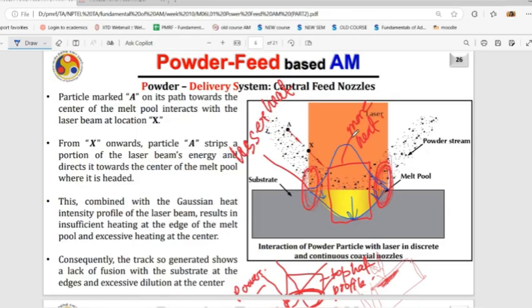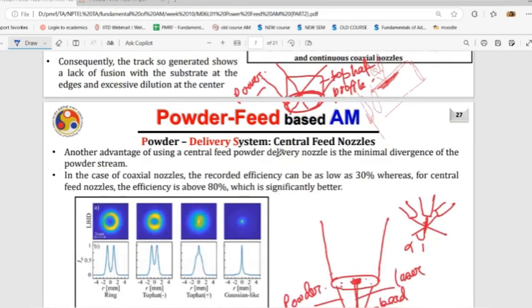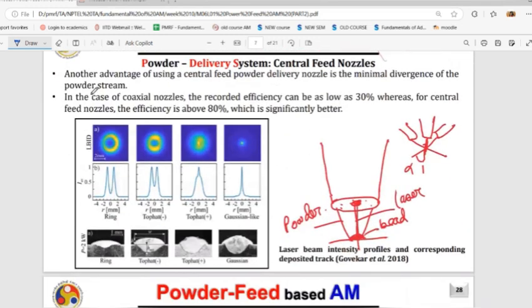If you're using this Gaussian beam for cladding or any additive manufacturing process, then you'll get the heat distribution effect in the melt pool. That's why your middle part will be deeper than the edges, and thus you get the parabolic shape of the bead, or parabolic shape of the heat affected zone in the melt pool. And it's constant for any case. So this is how you can feed the powder so that your laser focus spot covers the stream of powder which is coming, so that your deposition rate is higher.